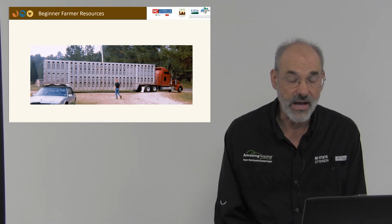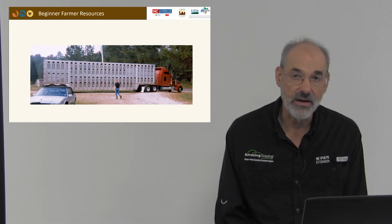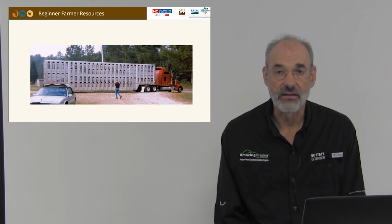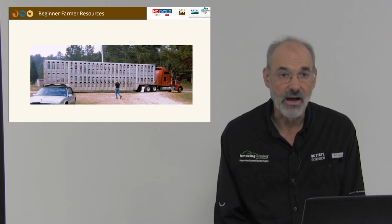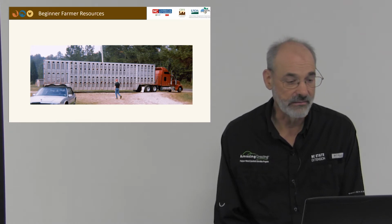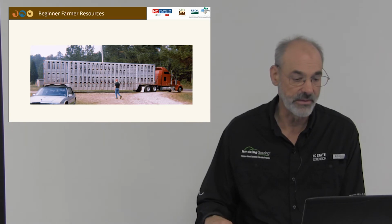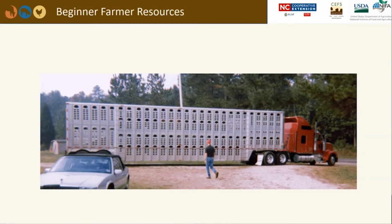So as you contemplate the local beef business, remember that there is economy of scale in these systems that have been developed, and the challenge for a local beef producer is hauling one or two animals at a time, either in the meat or in the live animal, and that can be a very inefficient process. Just be aware that that's a place where there's a lot of hidden costs that need to be considered because of the inefficiency of transportation.